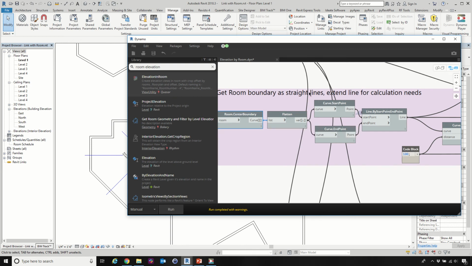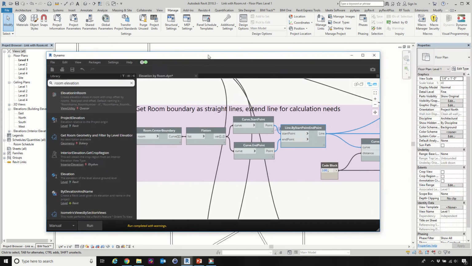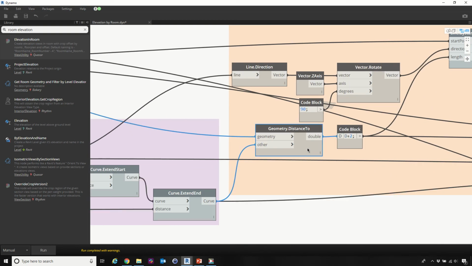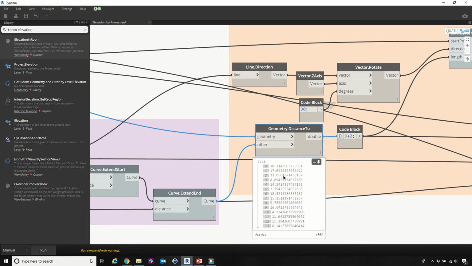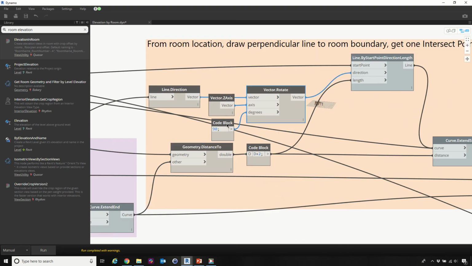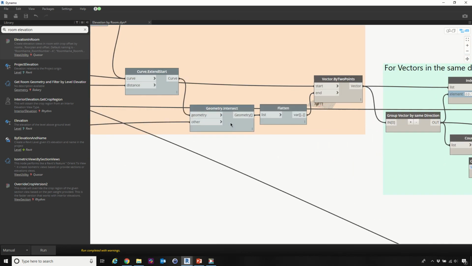The first step changes them to straight lines, so that if you have a curved wall, it will process that as straight lines. And then extending the curves on both ends, measure the distance from the room location to the extended curve, draw a line that is perpendicular to the extended curve, and get the intersect and get the vectors.